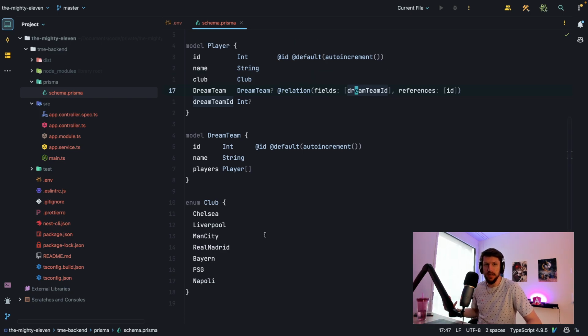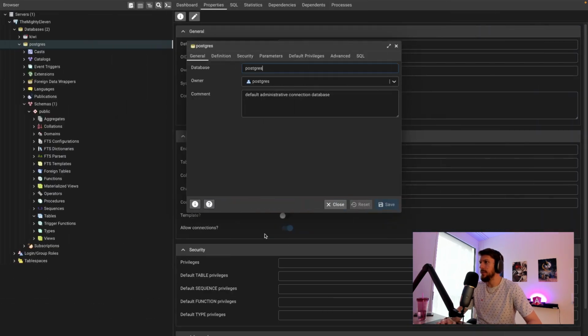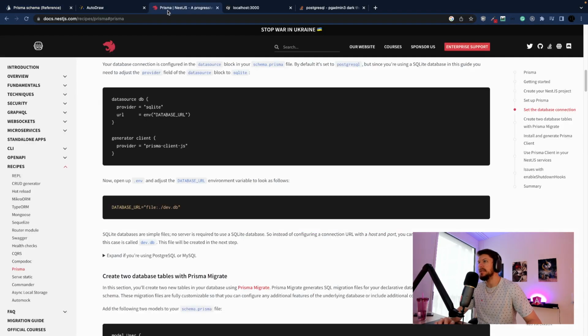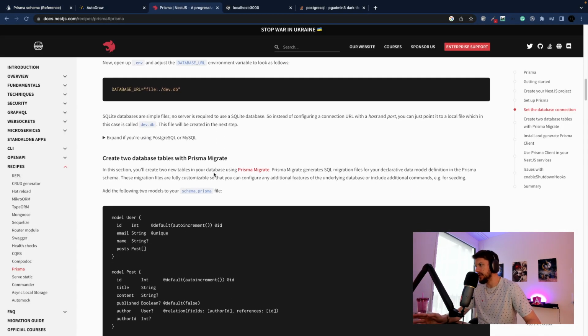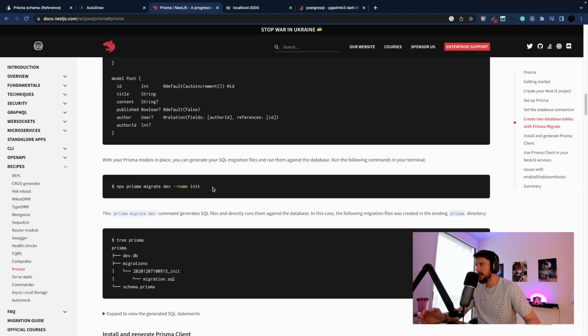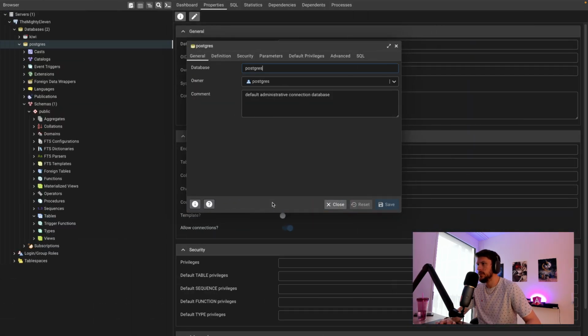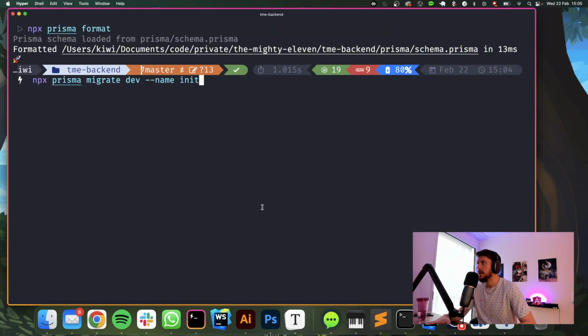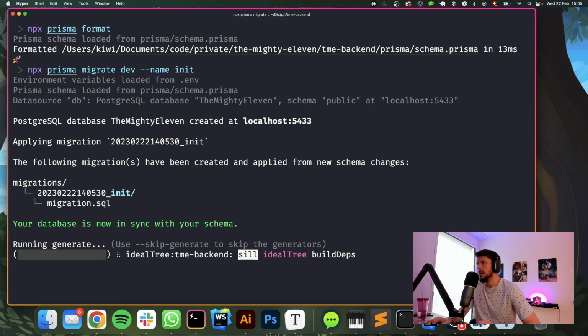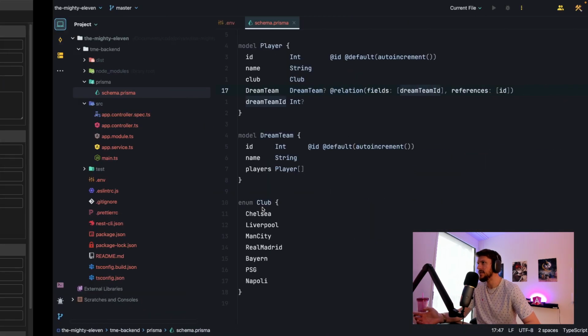Now we want to generate those tables, right? And I think the way Prisma works is that you have to run then Prisma migrate or something. Let's see if the Nest docs say something here. So we have the database URL, we have a model, right? Which looks more or less. Yeah. Now we have to run this. Prisma migrate. Yeah, so we have under migrations an init. So init is the name that we gave it. I think if we don't pass in a name, it will ask us for a name.